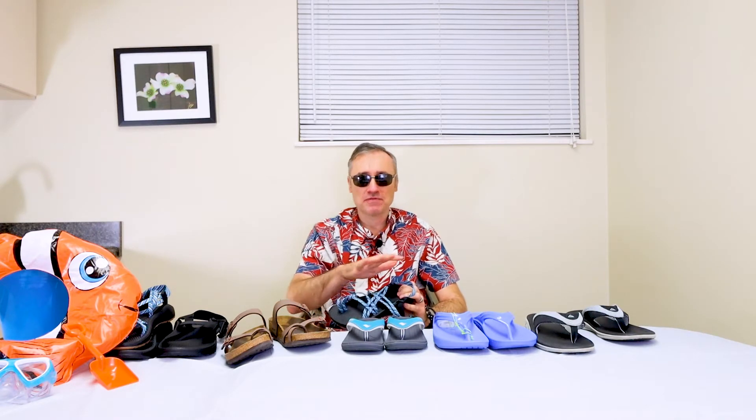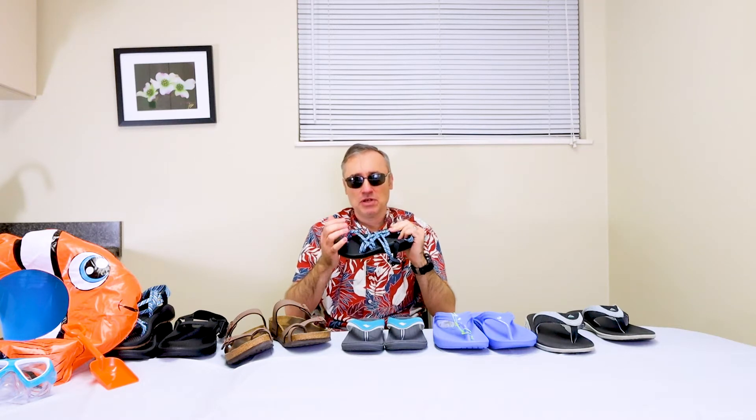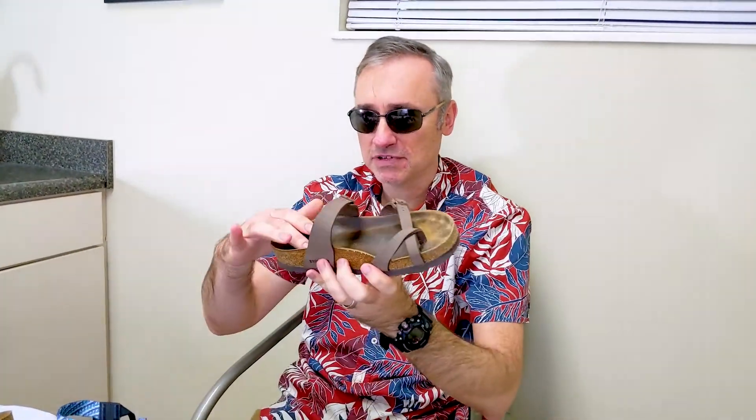If you're not looking at one of these specific pairs of sandals and you're just looking for some sandals, I want to give you the criteria I look for to judge the quality of a sandal. One being rigidity — you want a little bending at the toe, but you don't want bending from the midfoot back; you want it to be fairly rigid. And arch support — you want some kind of arch support. As you can see, the Powerstep sandal has a little hump in the arch, and the Birkenstock definitely does. That's just going to support your tendons and support the ankle and foot altogether.